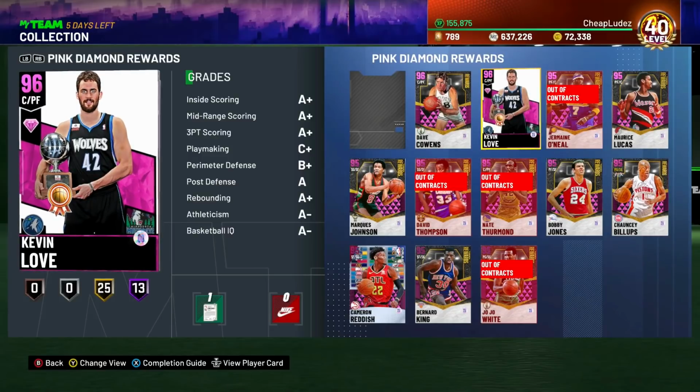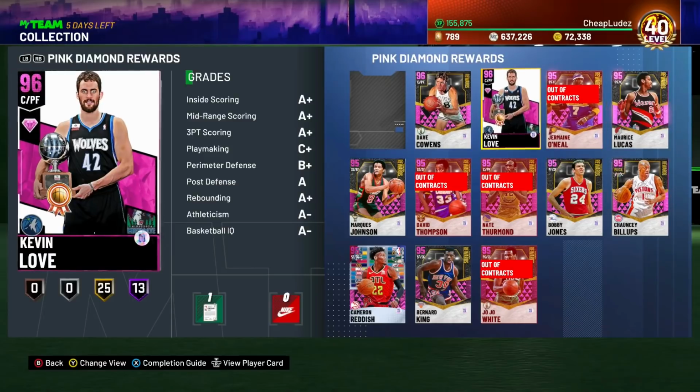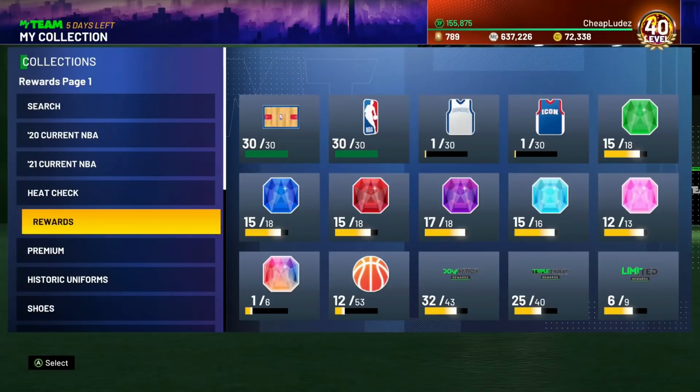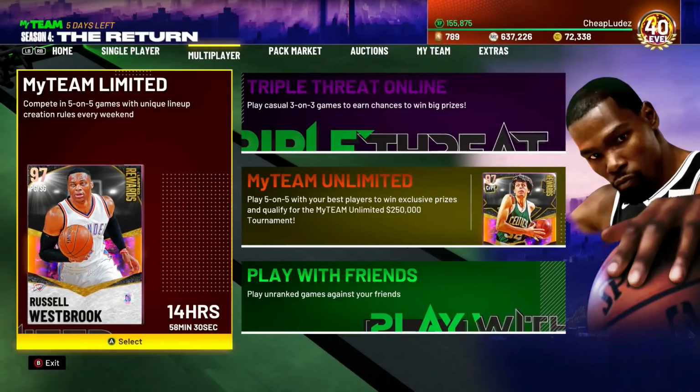As far as free stuff, I don't really like to give 2K too much credit, but I will say this season the free cards have been absolutely goated. Like, Kevin Love, Wally Szczerbiak, Brad Davis have been all really awesome. Terry Dissinger, Jack Marin have been really good. Russell Westbrook is hands down the most annoying card in this game. I was going to do a Russell Westbrook gameplay, which I might still do. I'm just not sure yet.